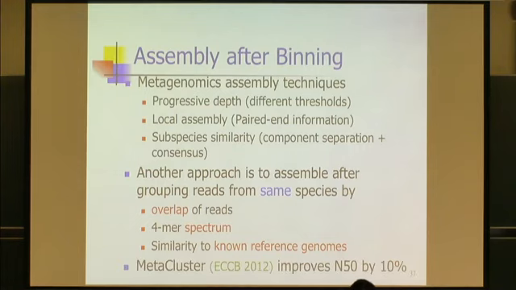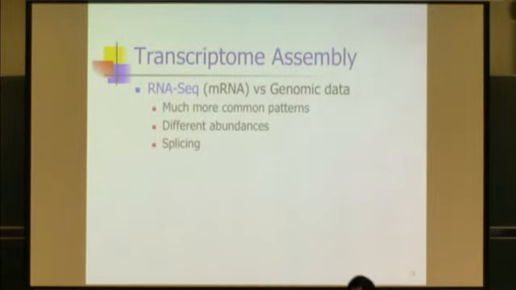And with this method, we have MetaCluster. We built MetaCluster on this and improved it, so that we can improve the N50 by about 10%. We didn't look into it in great detail, but we know that binning can help the assembly, especially for the metagenomic. In fact, we are using MetaCluster to do some of the things for the annotation, which we are going to discuss.